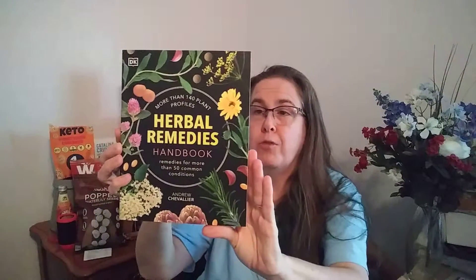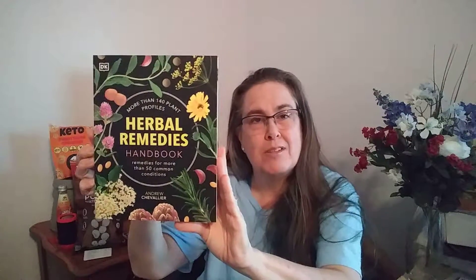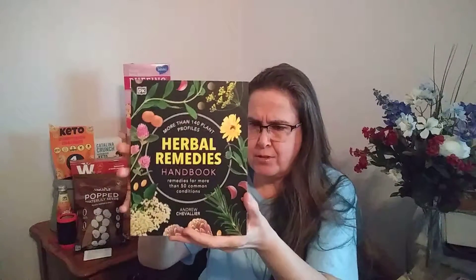One of them is this beautiful herbal remedy handbook. I work in a health food store environment and I've always had an interest in this sort of thing. They actually took away our program — it's a little harder to help customers because they don't want us diagnosing and prescribing. But it was a great tool that we used to have for personal information as well.